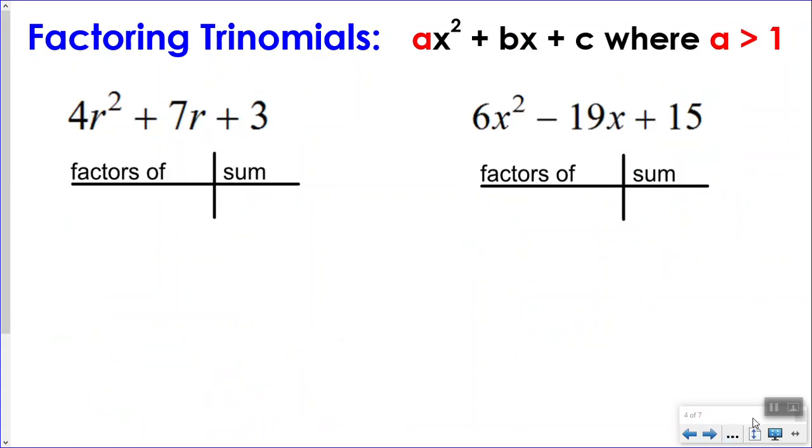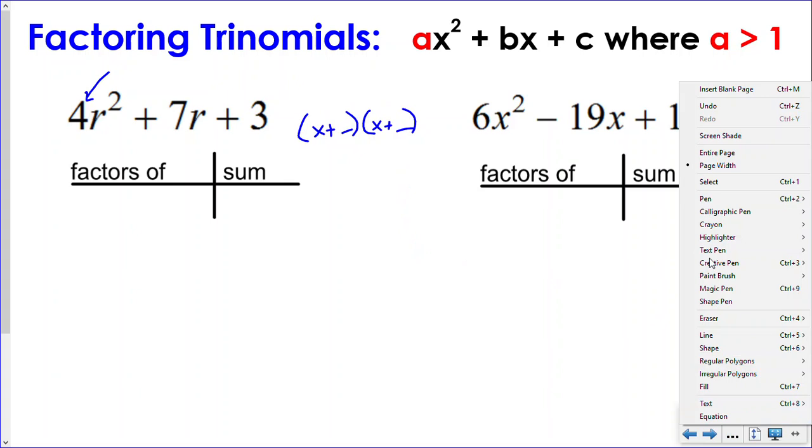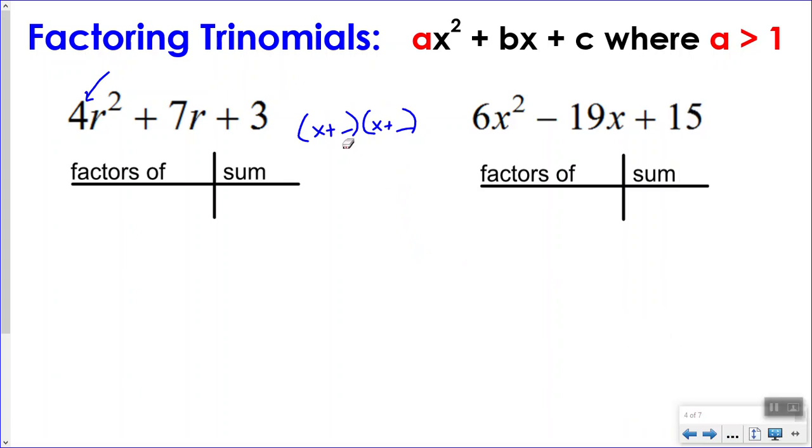All right. So now when we have a lead coefficient other than 1, we have a little more work that we have to do because we have to take that into account. If I were to just write two factors, when I multiply them together, I'm going to have an x and I'm going to have something else that I'm adding in here. But now instead of just getting x squared, we have to get 4x squared, or in this case r. So you could have 4 and 1, we could have 2 and 2, we have to figure out what goes with each of those. So it's a little more complex than what we were doing in the past.